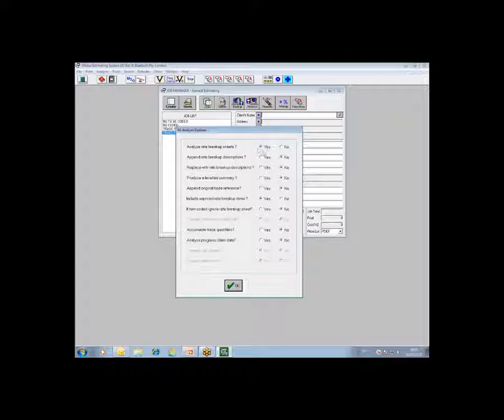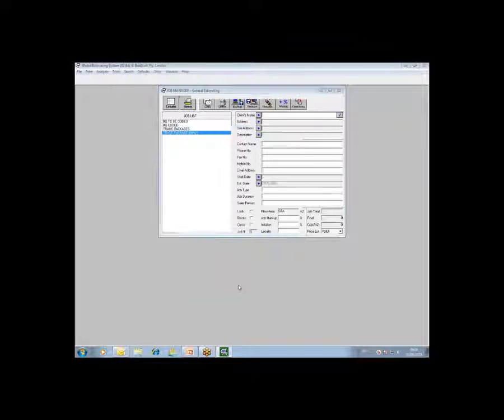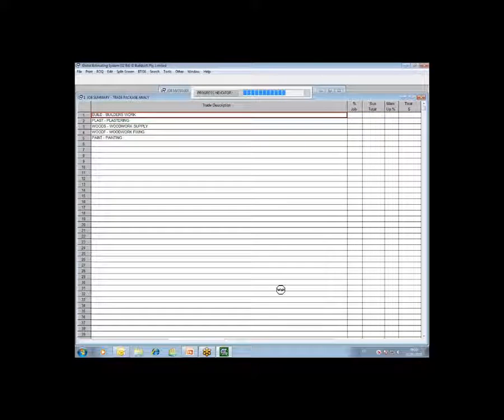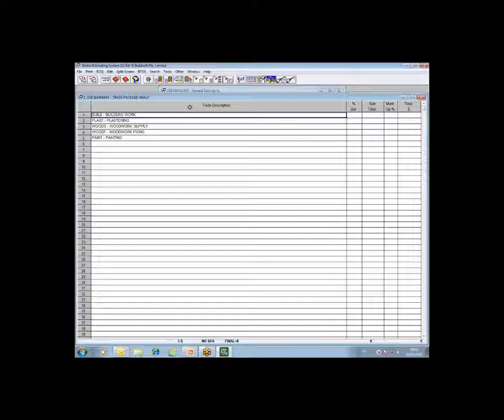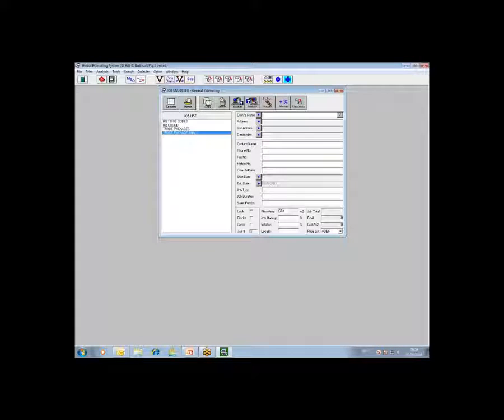Strictly speaking, if you have multiple coded your items in your build, you must select this option at the top. So once you've done that, click OK. And what it'll do is it'll very quickly, now that would have worked very quickly, so I'm just going to open that job again. As you can see, what it's done is it's taken the original bill of quantities document. I'll just have a look at that. BOQ to be coded.